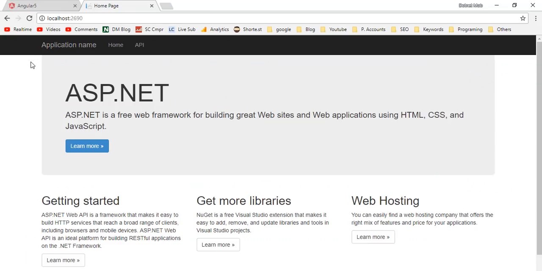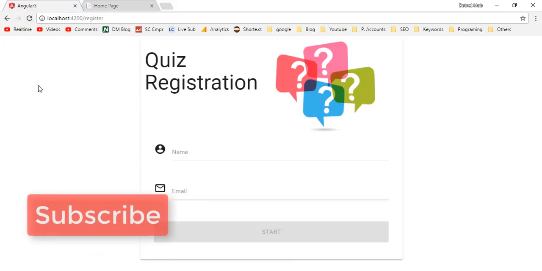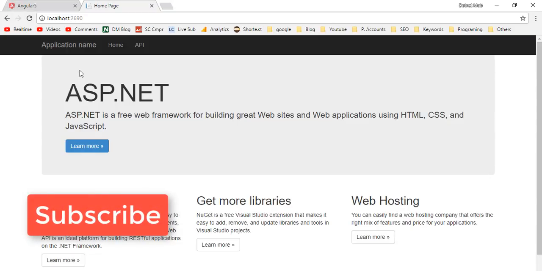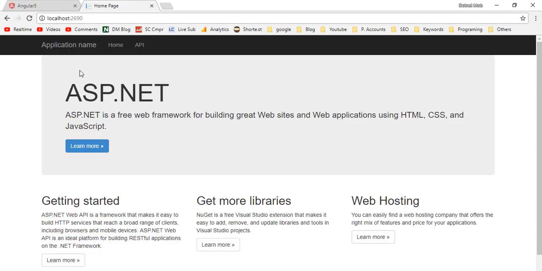In this WebAPI project, we have to create some WebAPI methods. But we have a problem to consume those WebAPI methods from this Angular 5 application. That is, this WebAPI project will block requests from another website which is hosted in a different domain or in a different port number. So we have to enable CORS inside this WebAPI project. CORS, Cross Origin Resource Sharing. If we can enable CORS inside this WebAPI project, then we can consume these WebAPI methods from this Angular 5 application. So let's look how we can enable CORS inside this WebAPI project.